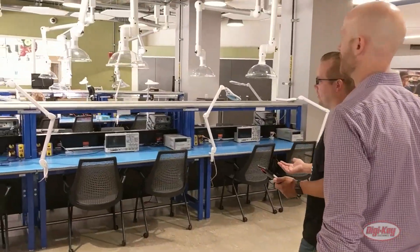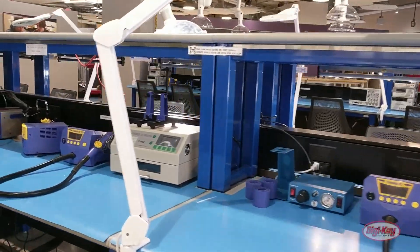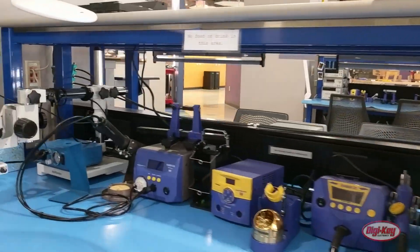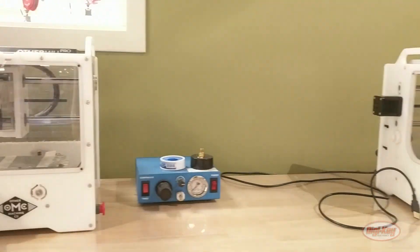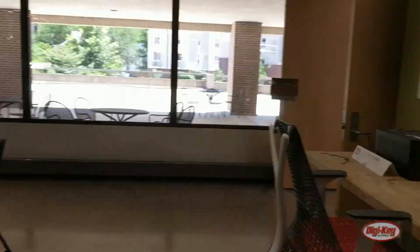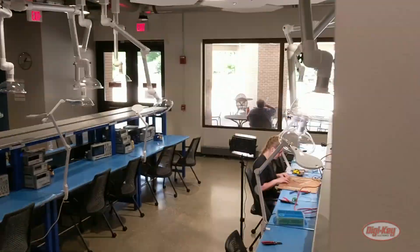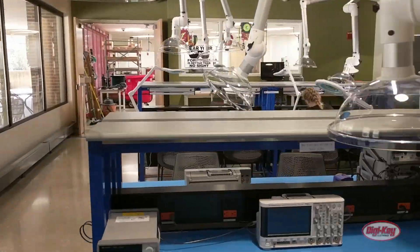So this looks like it's more the electronic space. And as Digi-Key, this is the kind of stuff that we sell. We love to see these kind of places in a Makerspace. I actually think that this is probably one of the most unique parts of our space. This amount and quality of electronics is available to any engineering student — an amazing resource that they normally wouldn't have so freely available.